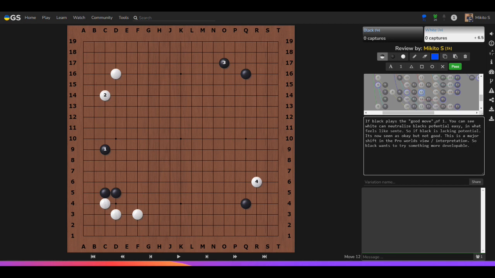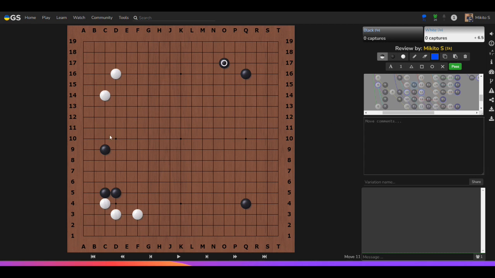If black plays the good move of 1, you can see where white can neutralize black's potential very easily in what feels like sente, right? And so if black is lacking potential, it's now seen as just okay. It's not bad, but it's just subpar, right? This is a major shift in the pros' worldview of the game, our interpretation of the game. So black wants to try something more developable. So this old style is considered bad. So keep that in mind.